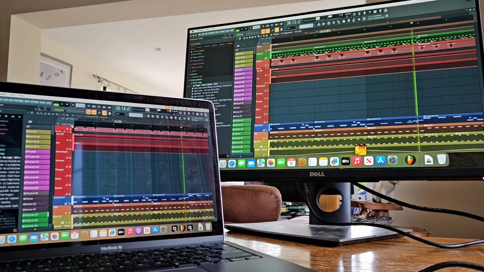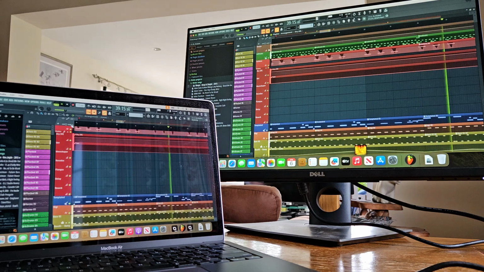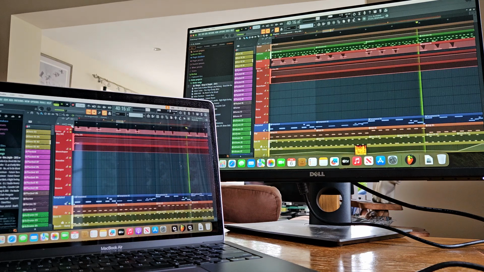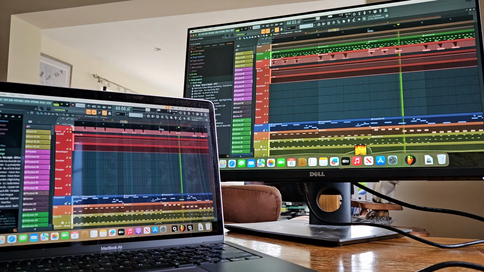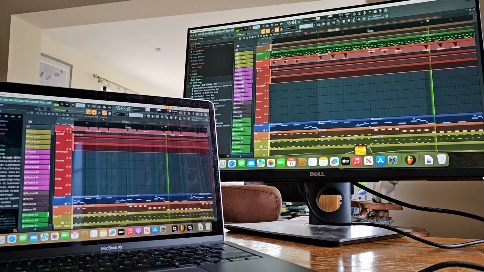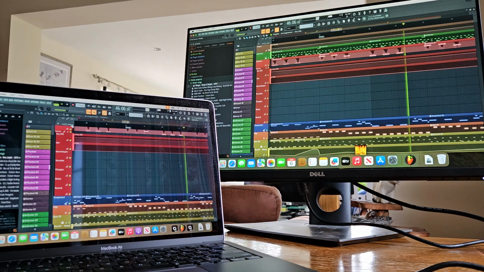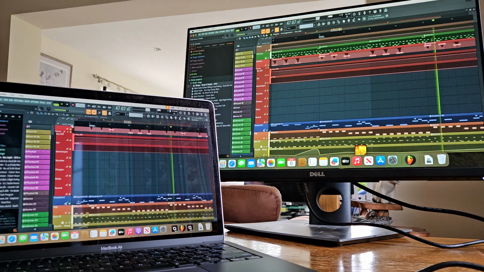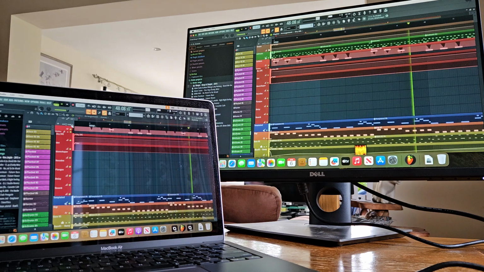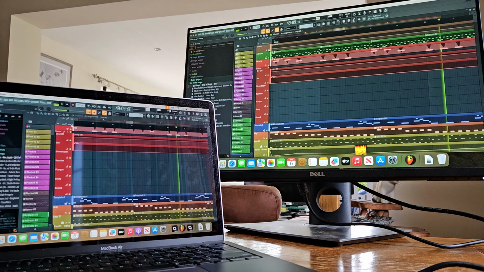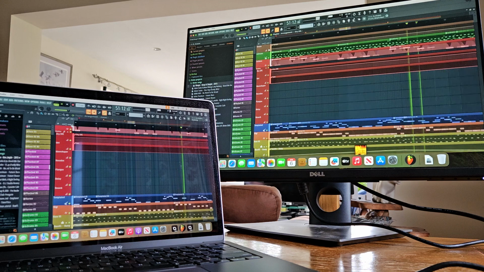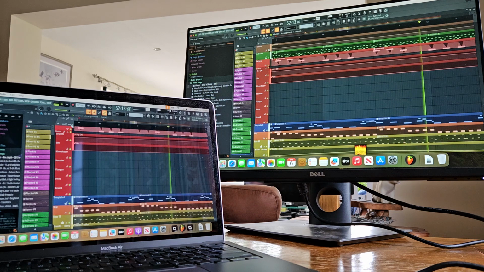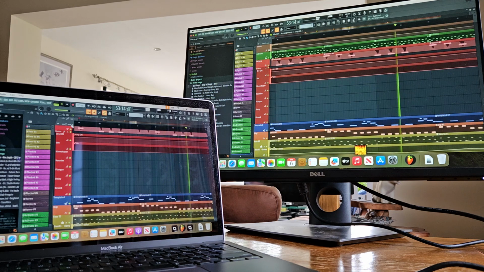So, that's strange, that's not what I would have expected at this point. 27% for the MacBook Air with the M1 processor against 33% now for the Mac Mini with the M2 processor. Well, something is amiss here. 28% for the MacBook Air against 31% for the Mac Mini. Let's leave it running for a little bit longer. We're now down to 27%. 28% for the MacBook Air against 31% for the Mac Mini.